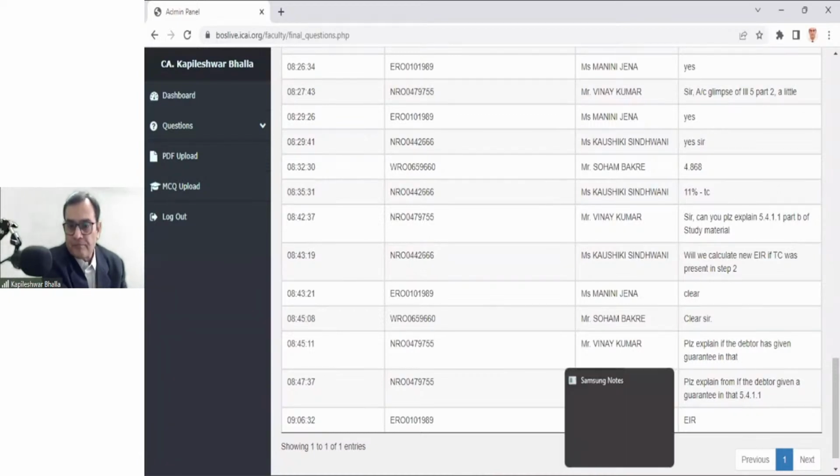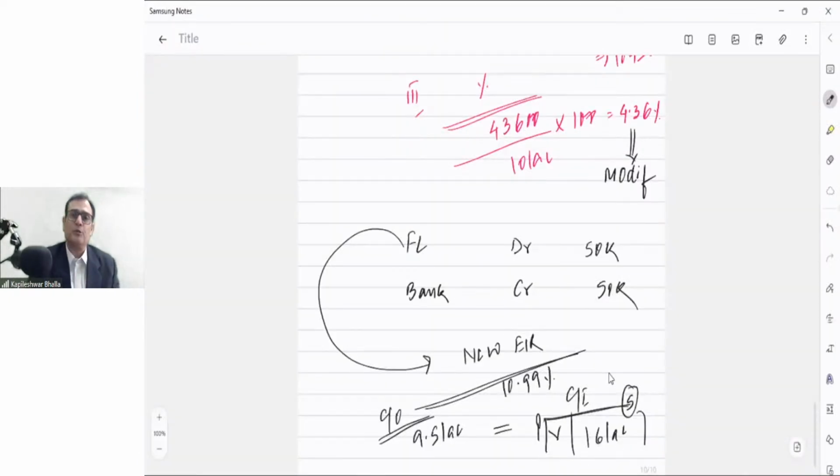Okay, now I'm coming to the last 3 agendas in the standard. One is the aspect of embedded derivative. The next is the concept of impairment, and then the concept of hedge accounting. So I'm going to take these agendas in the same order. I'm going to first of all discuss with you the concept of embedded derivative. Then I'm going to come to the concept of impairments and then the concept of hedging.